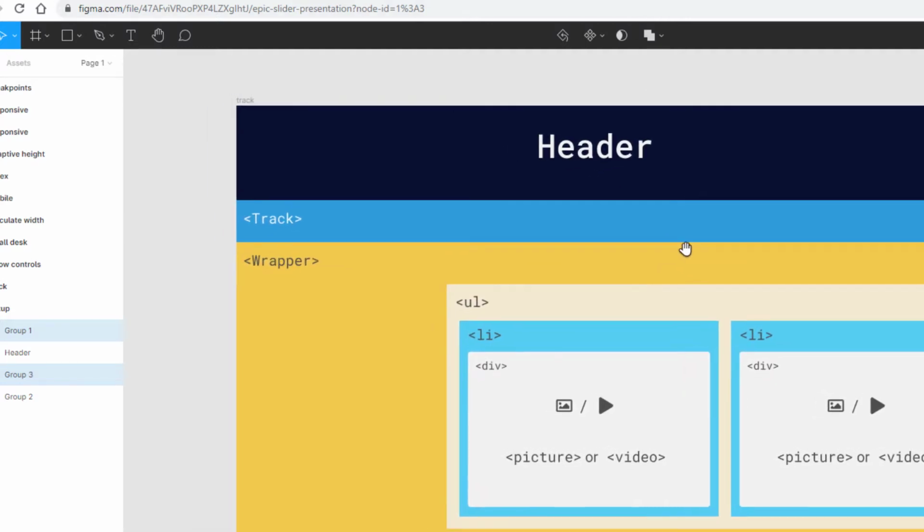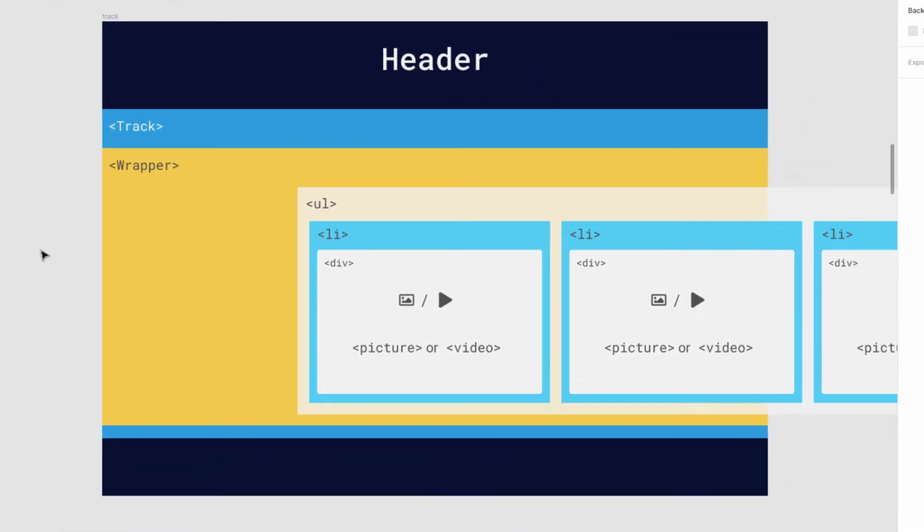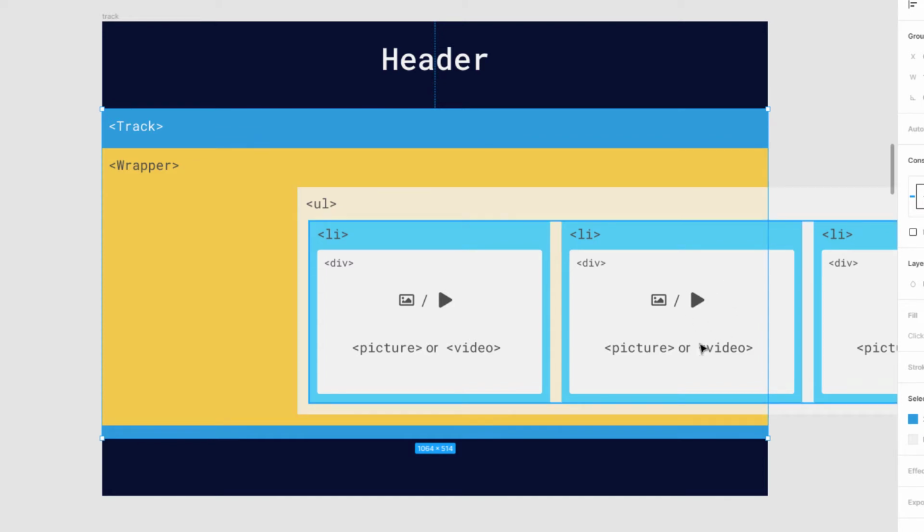Now, to control the position of the slider, we need to create a track component. This track component will be affected by the index and the width of the li. So here, the track component needs to receive the index. It checks if the index value is, let's say, 1. The track component needs to show the slide index here, the 1. So remember, the array is 0 based. So this is 0, this is slide 1. So this slide 1 needs to be centered.